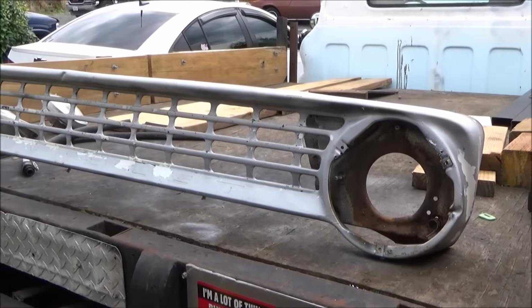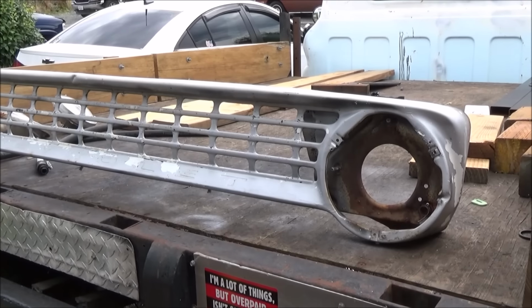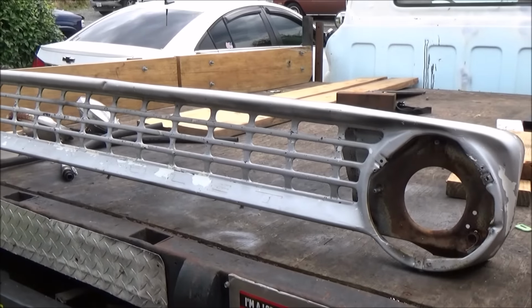So, okay, let's get to work. Almost looks like the back end of a 63 Ford Galaxy right there, because they had that grill with those round tail lights. Interesting. Okay, anyway, we're working on a Chevy, not a Ford.